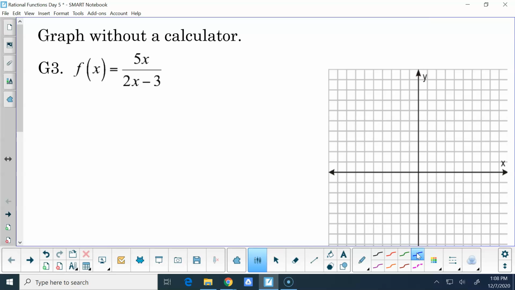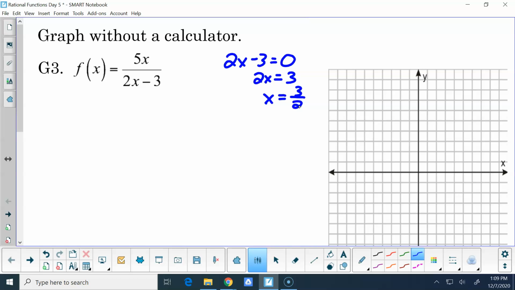Help them out. It's not domain. It's a D word, I'll give you that, but it's not domain. What do we set equal to 0 and solve to find the domain? The denominator. Good job. So we set the denominator equal to 0, and we solve it. We got 2x minus 3 as our denominator. We set it equal to 0 and solve it. I'm going to add 3, and I'm going to divide by 2. So I get x equals 3/2.